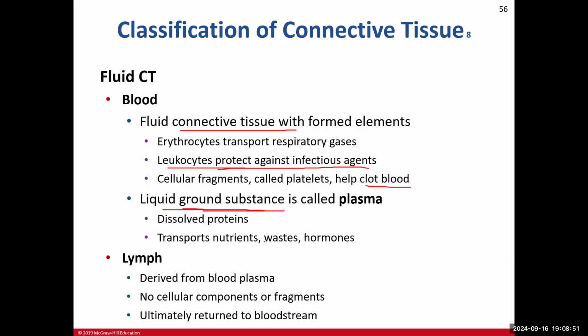Now, lymph is very similar to your blood, except it's missing a couple of things. It doesn't have the formed elements in there. It might have some, I take that back. It's not going to have red blood cells in there. It shouldn't. It's probably going to have some white blood cells, some leukocytes, but it essentially comes from your blood plasma. You'll learn where lymph comes from again when you get into 211, but we will not see those cellular components.